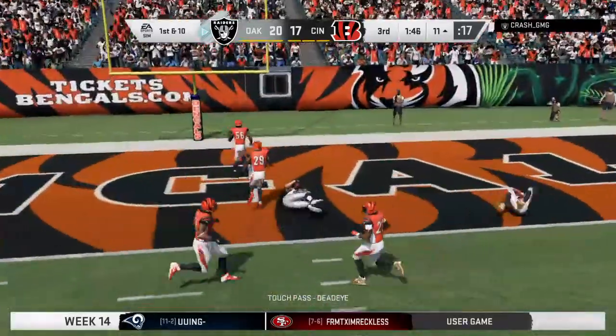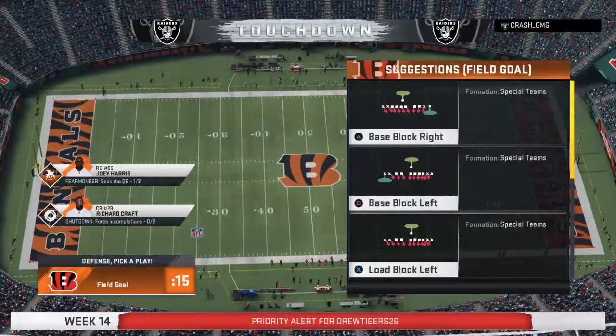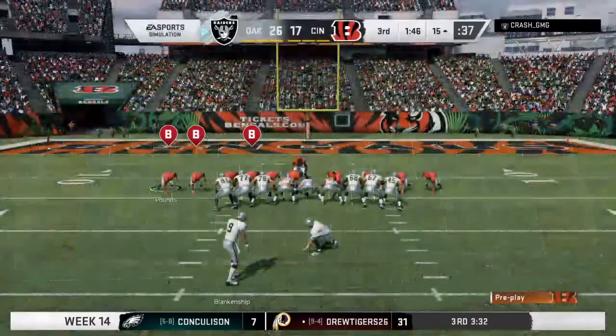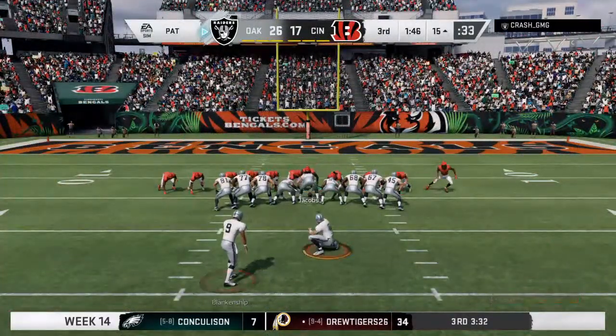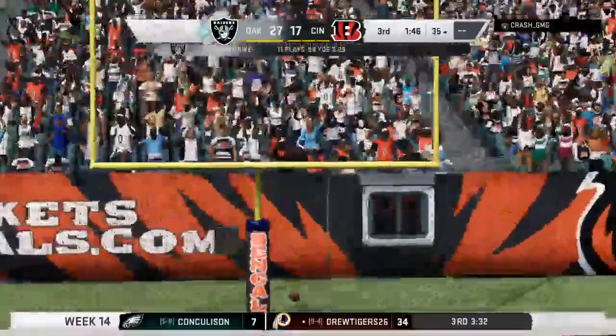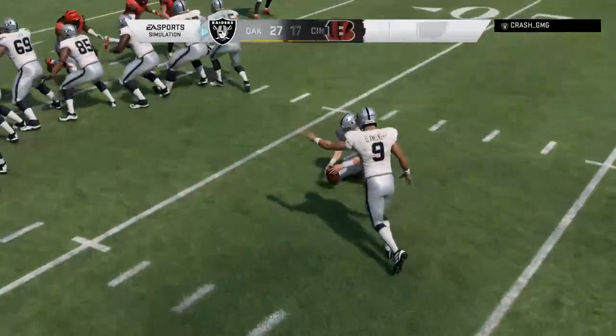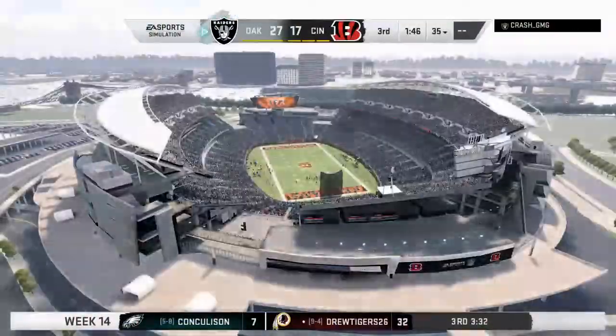Defensive end. And this is caught. Touchdown, Raiders. An 11-yard touchdown. And the Raiders able to extend that advantage. Point after, right down the middle. And the decision to just kick the extra point winds up successful. Bengals 17.